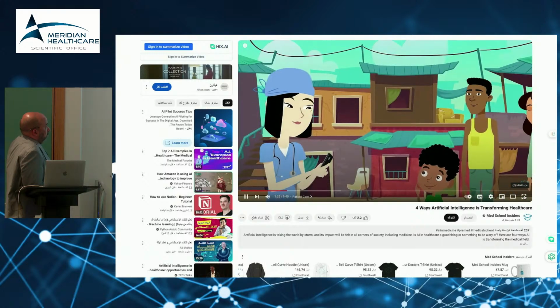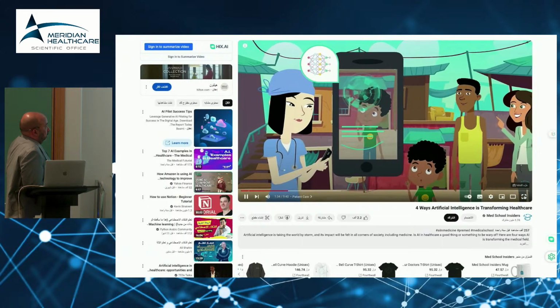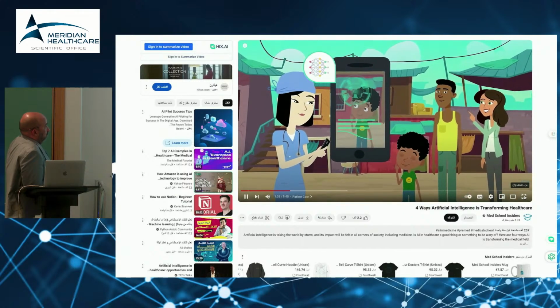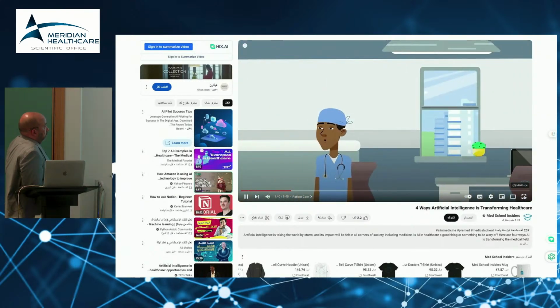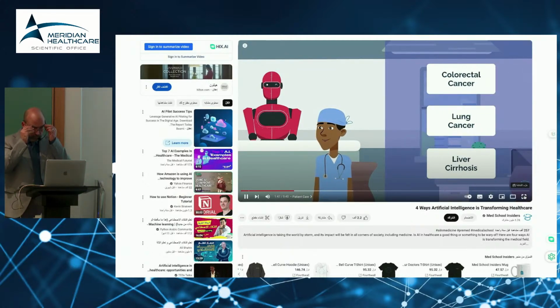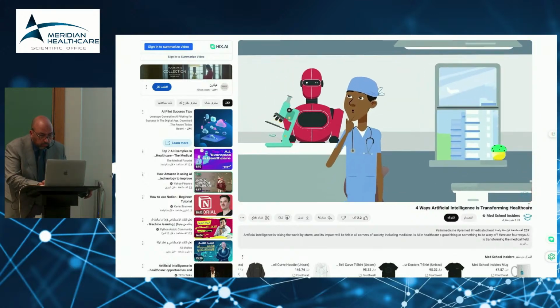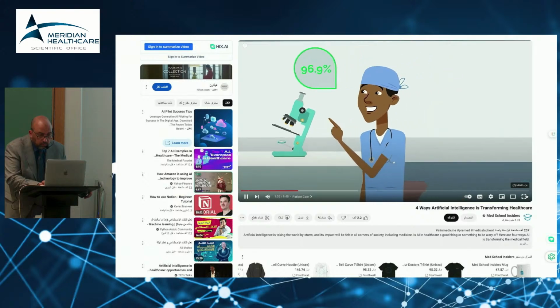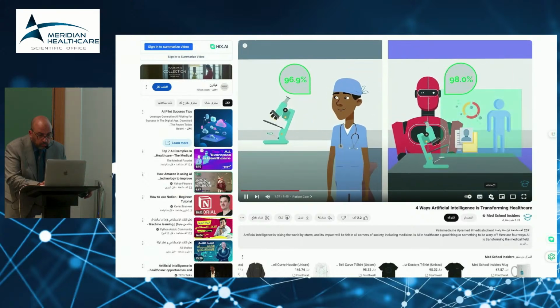These CNNs can help guide physicians in the right direction, especially in resource-restricted locales where it can be expensive for patients to do more thorough testing. Preliminary efforts have also demonstrated AI can aid clinicians in diagnosing colorectal cancer, lung cancer, liver cirrhosis, and many more diseases. In one study, board-certified pathologists diagnosed colorectal cancer with 96.9% accuracy, and AI slightly outperformed them, reaching an accurate diagnosis 98% of the time.